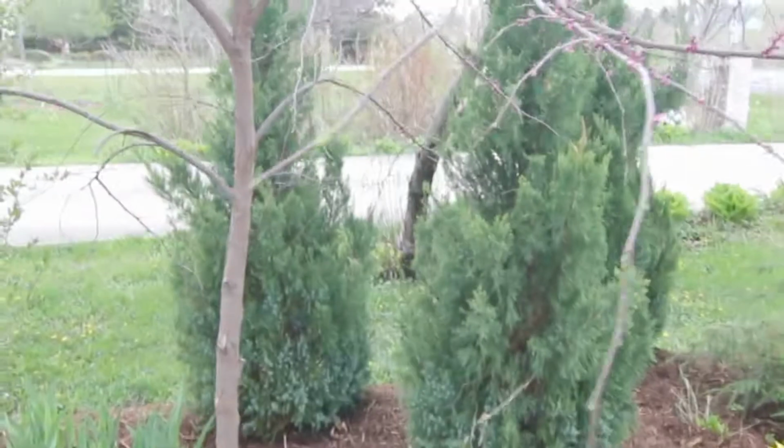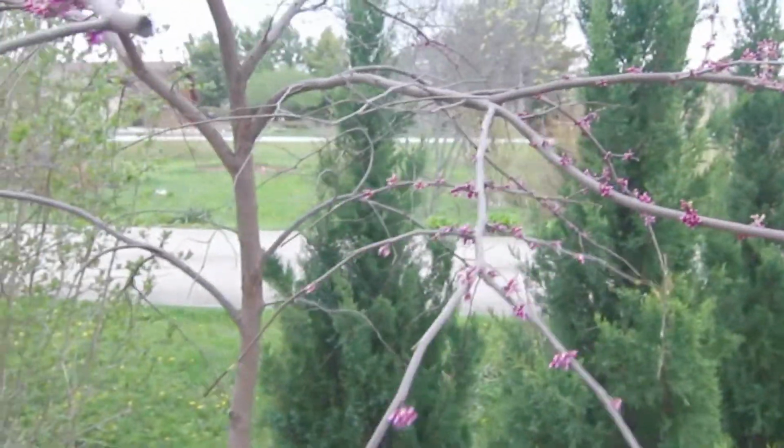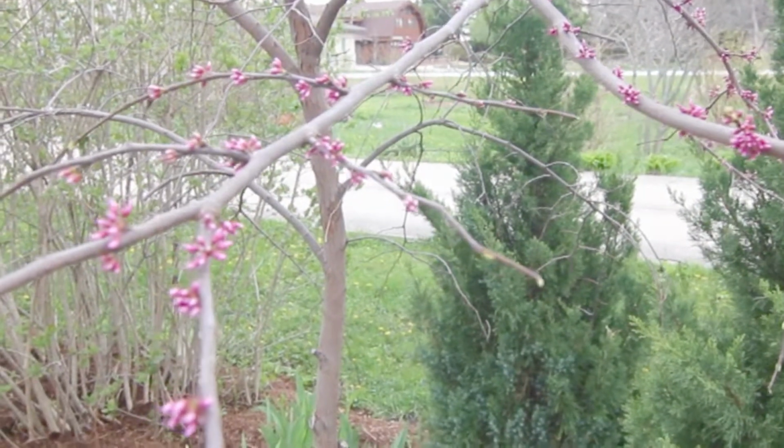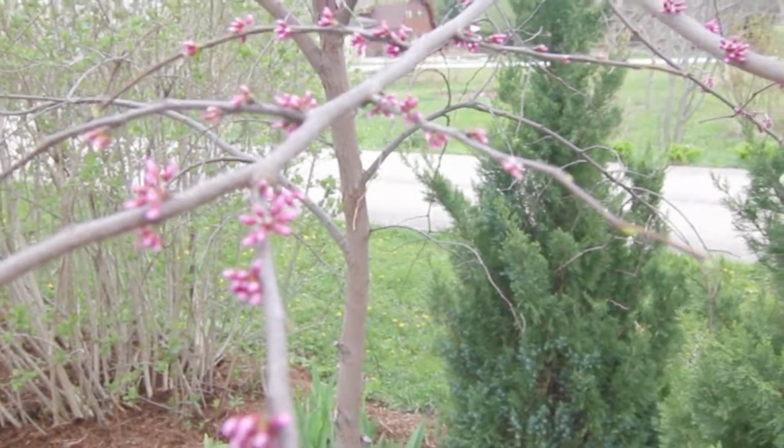Here's our eastern redbud. You can see the redbud is starting to bloom with the little buds just coming on the branches here. Let's see if we can get that to focus in a little bit. Oh, it looks like it's getting it nice.